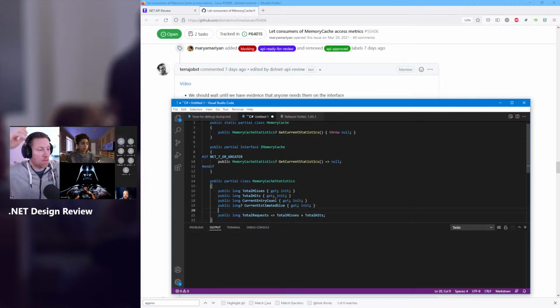And you kind of have to track it, because if nobody asked for it for 20 minutes, and all of a sudden somebody asked for it, how are you going to know what it was if you weren't tracking it? Which makes me wonder if there should be options to influence that, but maybe if it's cheap enough, it's fine. Memory cache has options which has size limit, and if size limit is not set, it doesn't keep track of size, and that's why the size is nullable.